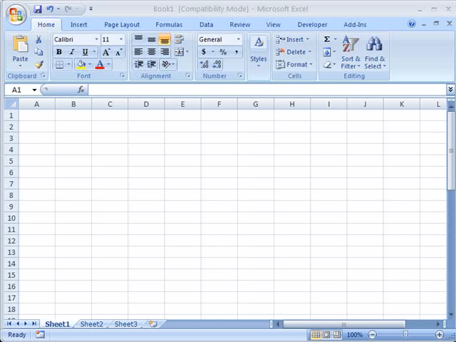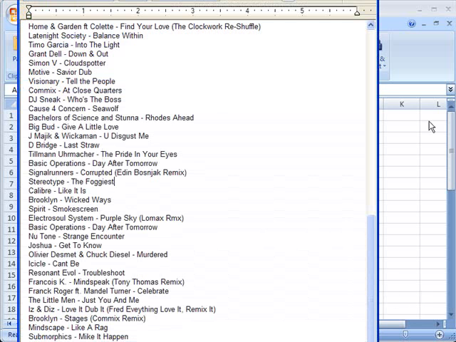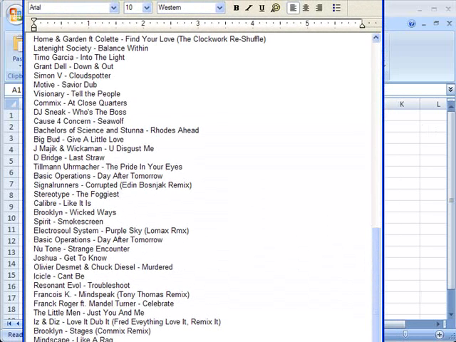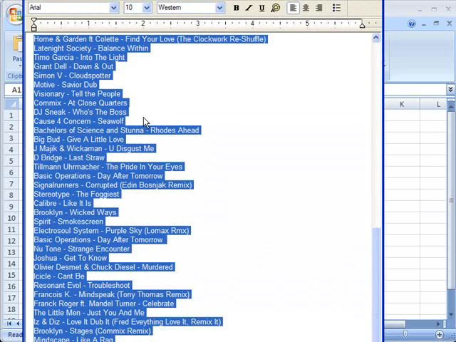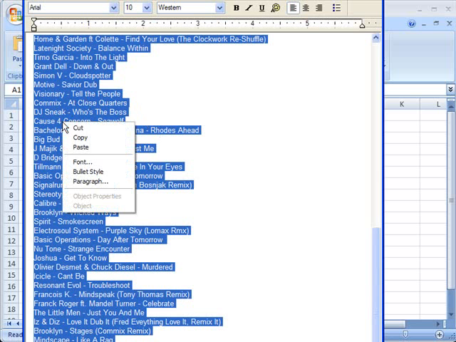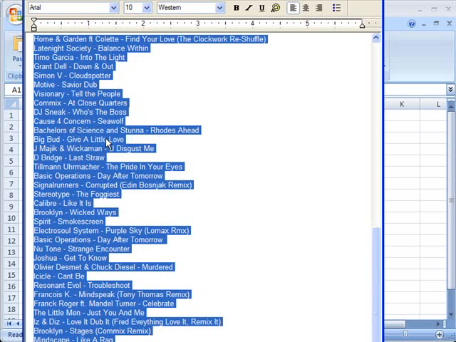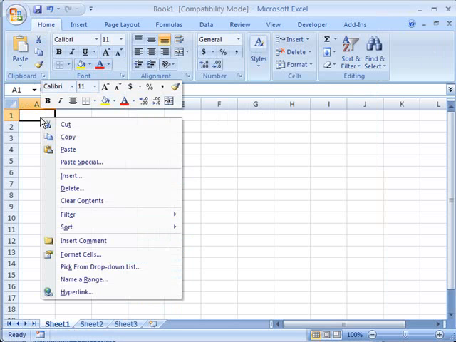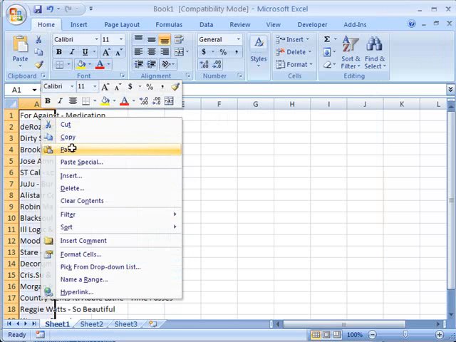Rather than try to explain that further, let me just show you what I'm talking about. I'm going to pull up this simple document that I have. And this document is really nothing more than a list of artists and songs. And I'm going to take this data, and first I'm going to select all of it, use Control A. And when I hit Control A, that selects all the text. And I'm going to copy it to my clipboard. And then I'm going to go back to Excel here. And from here, I'm going to right click, and I'm going to paste this into Excel.